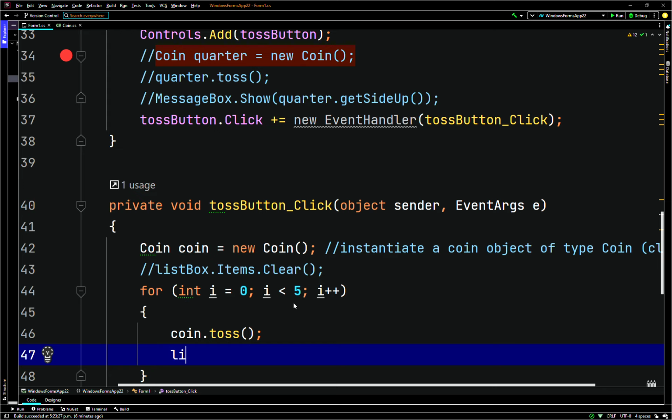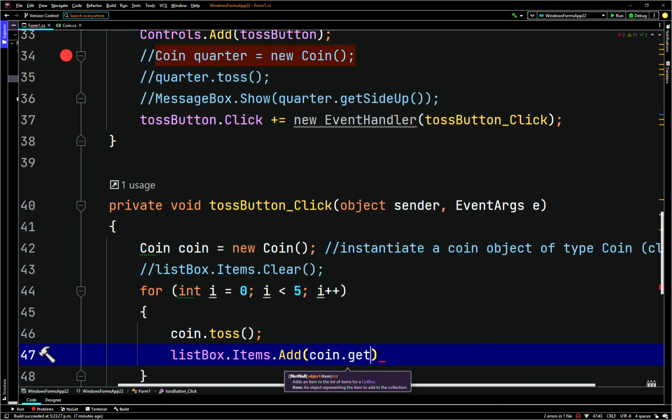Then we'll go with listbox.Items.Add, coin.GetSideUp. So now it's going to return the string. Something's wrong with that. Listbox.Items.Add GetSideUp. What's wrong with that? Needs method parentheses, my bad.